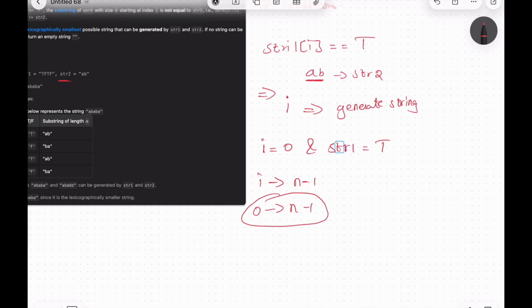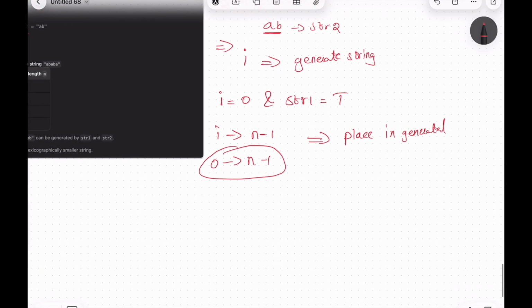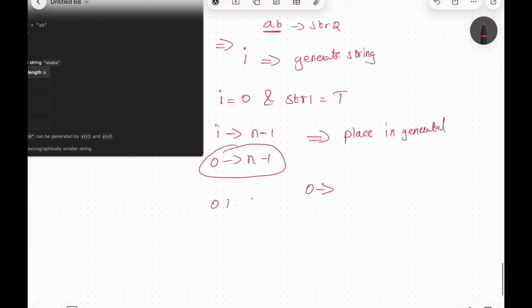So the generated string also starts with index 0. For example, if n is 3, you have 0, 1, 2, and those positions will be placed with whatever value you have in str2.